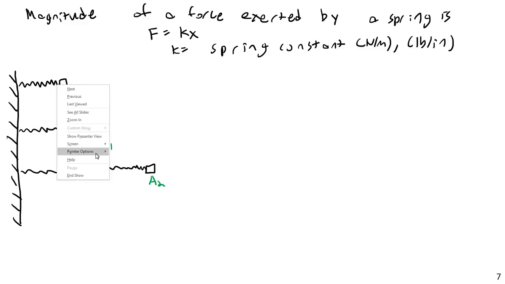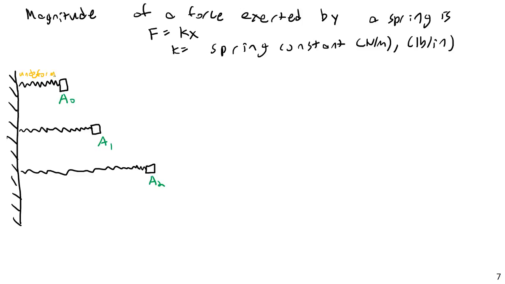What is special about A0 is that this is the undeformed spring. Basically, if this thing was just sitting there by itself, with no displacing force, it's not vibrating back and forth, it's at rest, it's happy. This is the undeformed length. That is what A0 is, the undeformed length.